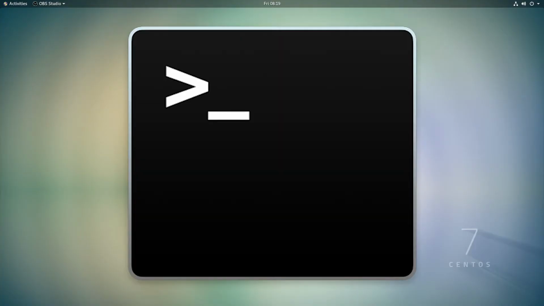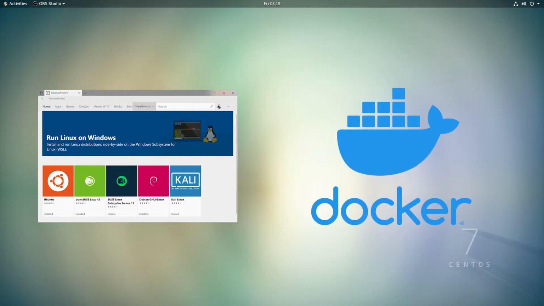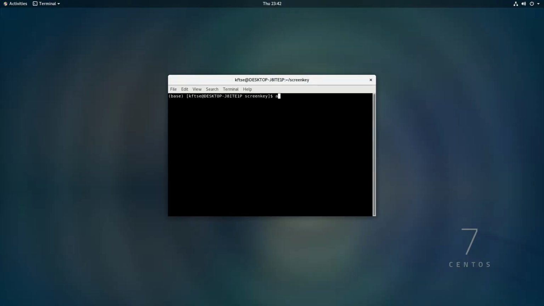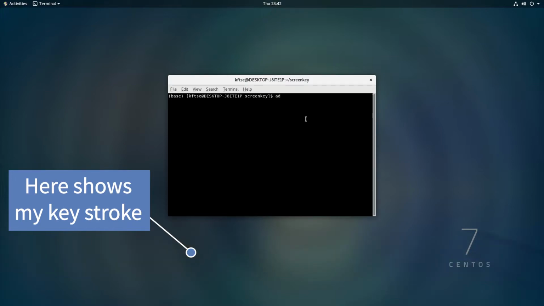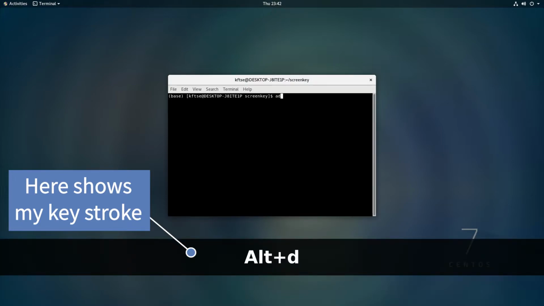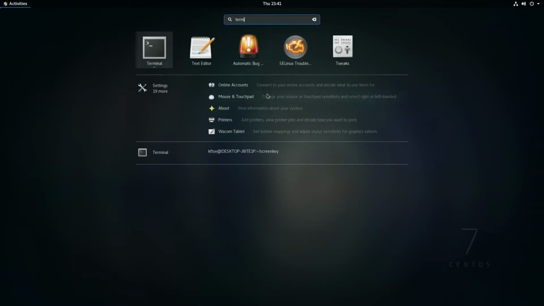If you are using Mac, you can use the Terminal app. If you are using Windows, you can use Linux subsystem for Windows, or Docker to give you access to a bash shell. Please try to recognize these shortcuts. This is Ctrl D, Win key plus D, and then this is Alt plus D, Ctrl Shift plus D, Escape key, F1 to F12, and then Backspace, Enter. So let's open the terminal.